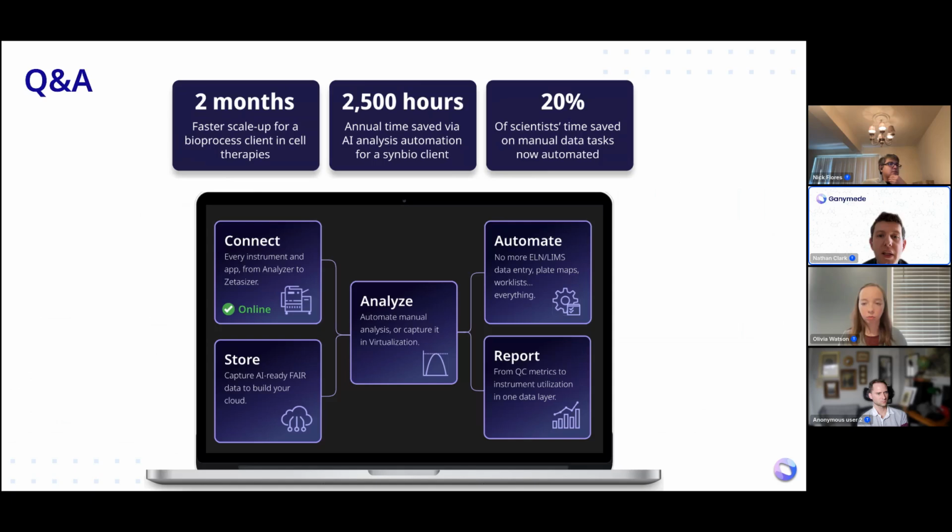So we can connect with really anything that has any clean file or OPC output or APIs. Ganymede is agnostic to any one platform or instrument. And so we have a connector library of hundreds of different instruments that we've connected to over time. We can also build new ones if needed. But as long as it has data coming out on OPC or files, no matter what the format is, our job is to go connect that and standardize it and roll it up. So any bioreactor out there, we've probably already integrated with it anyway, but there's nothing stopping us from working with new ones either.